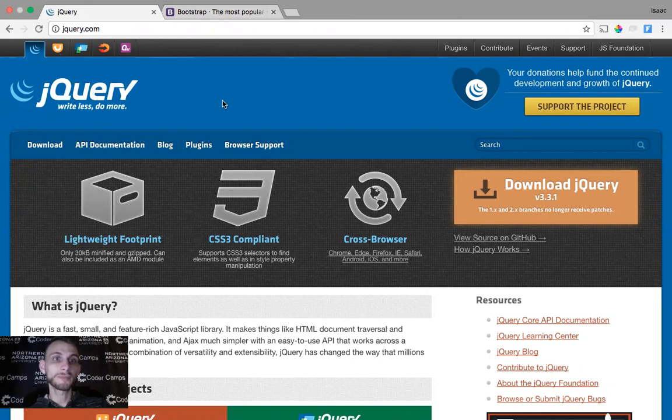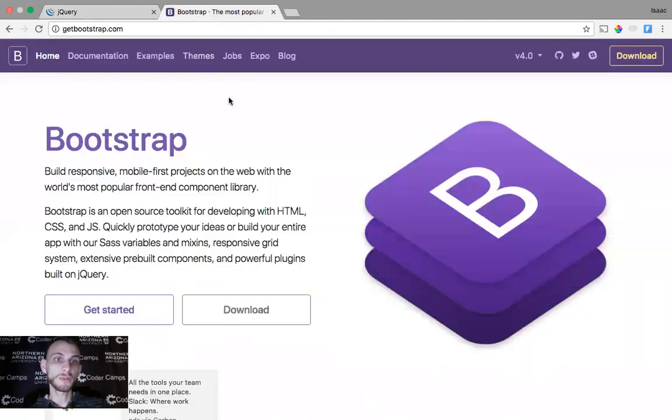As well as jQuery, we're going to be learning about Bootstrap. Bootstrap is a design framework which has HTML, CSS, and JavaScript all wrapped up into one. It makes it so we can create websites like the one we see here without really having to do any of the styling ourselves. We just have to place the page parts where we need them. As you can imagine, that makes for a very fast and nice looking website design build.